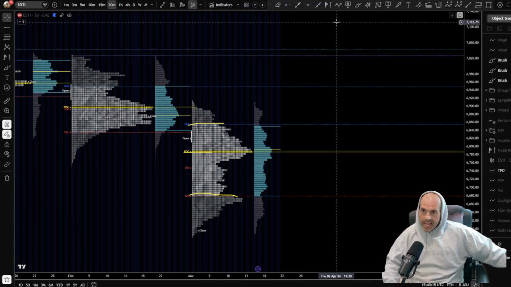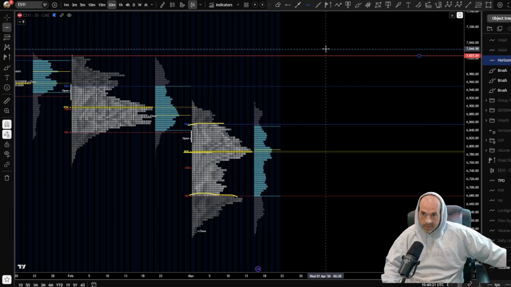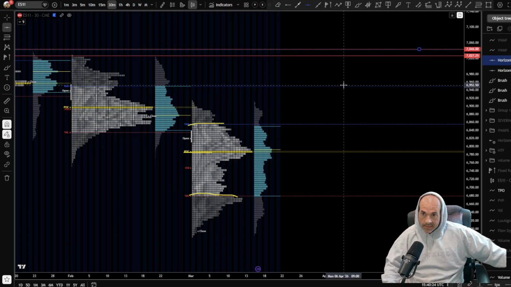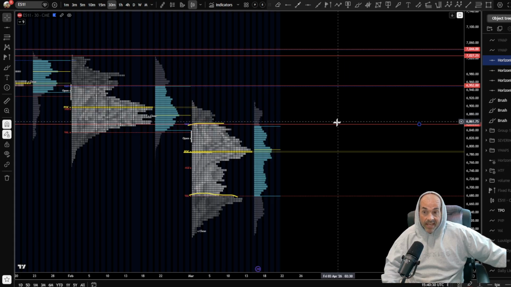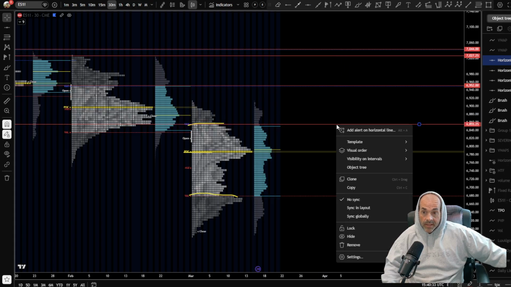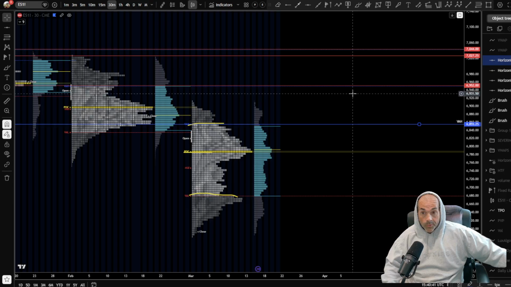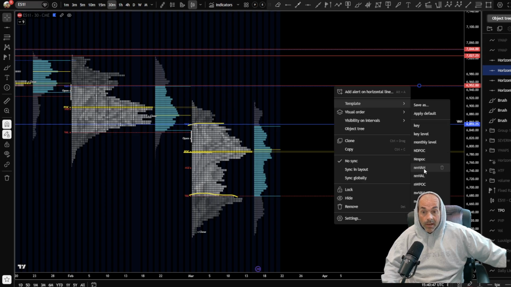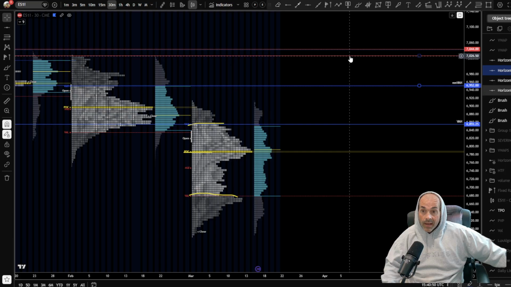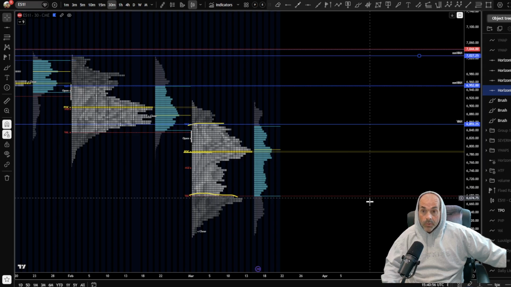So if I wanted to do some TA, I might do something like this. I might come here and just project a line, and then a line here. Now I have my preset formats. So I just need to right click on this. I go down to templates. So this is a value area high because it's this current week, right? And so this is previous month, naked monthly value area high. From the month before that, I have a naked monthly value area high.